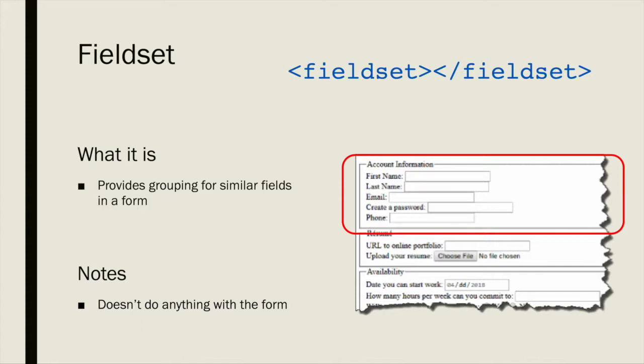When you're grouping different information on a form, such as your account information, shipping or billing information, and then the credit card information, just to give you a good example, those different items can be wrapped in a field set to visually distinguish a difference to the client on how the information will be separated.